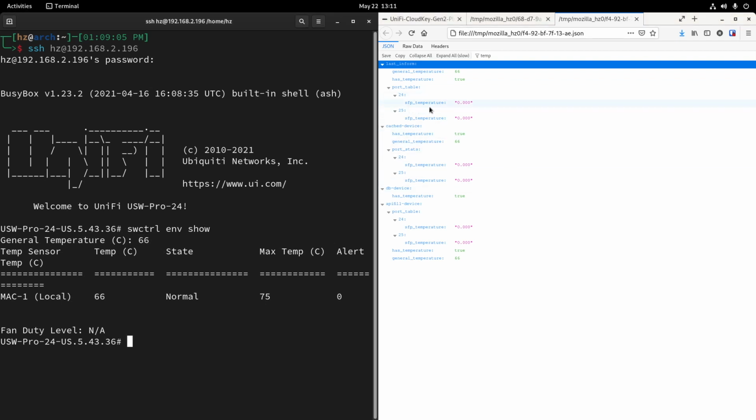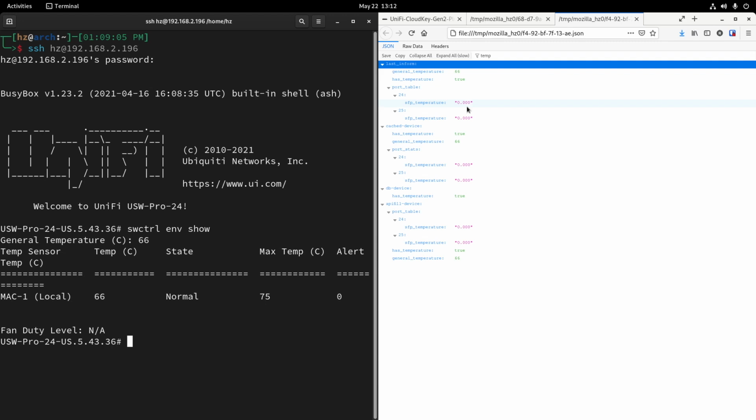But if you look down, it does show the port table values, and because ports 24 and 25 are supposed to be the SFP+ ports, not the RJ45 ports, the device info file does have placeholders for those ports for temperature reading, but it simply returns 0 because the hardware doesn't come with a temperature sensor.